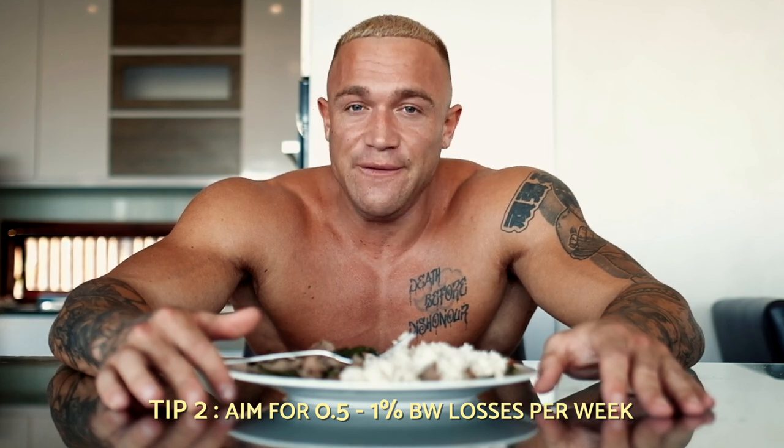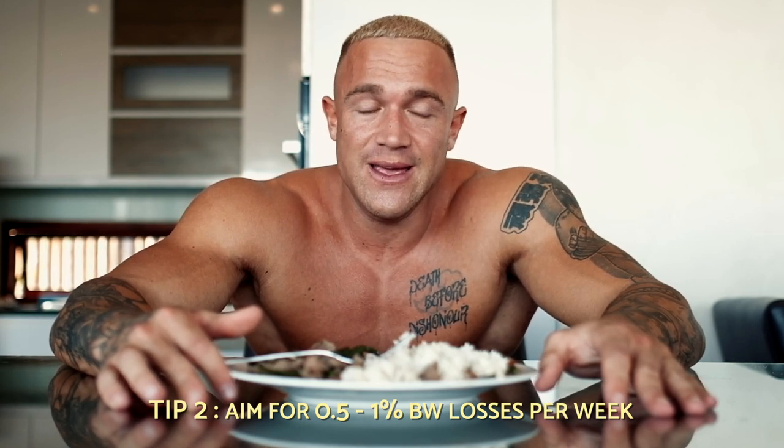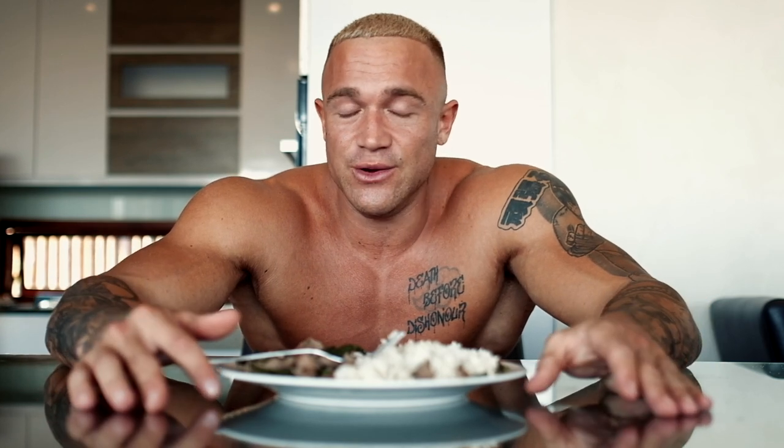My second diet tip for fat loss is to make sure you're losing between half to one percent of your body weight per week. Going slower than that, unless you're super shredded, just drags the dieting phase out super long — you don't want to be dieting for half a year. Going much faster than one percent per week, unless you're very overweight, could put you at risk of muscle loss and tank your performance in the gym. I also recommend slowing the rate of weight loss as you get leaner, since the risk of muscle loss in a calorie deficit increases. Currently at 100 kilos I'm targeting 0.8 to 1% per week, which is around 800 grams to 1 kilo per week.